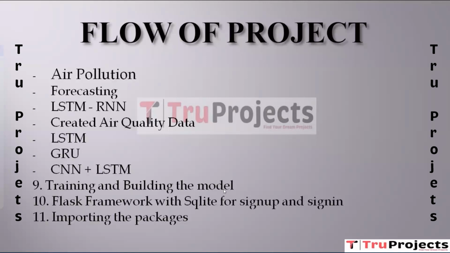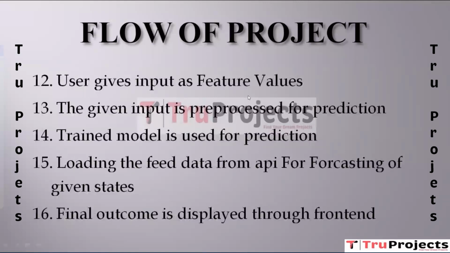Then next we have importing the packages. It is similar to the previous step where we have to import packages like NumPy, Pandas and Matplotlib. The next here we have user gives input as feature values. User provides input presumably for making the predictions. Then we have the given input is pre-processed for prediction, processing user input to prepare it for input into the trained models. Then next we have the trained model is used for prediction, utilizing the pre-trained models to make predictions based on the user input.